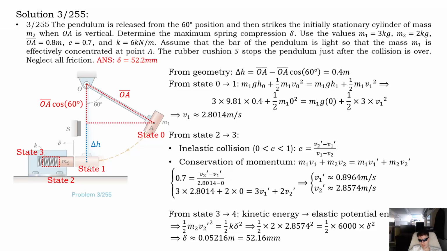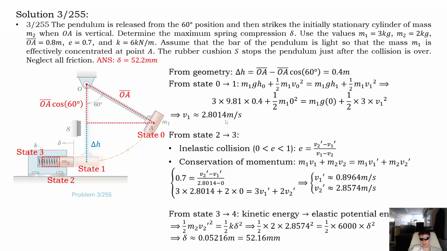A lot of people memorize this formula when they have a pendulum. They know that when it reaches this point, how much the velocity is. Well, now from state 2 to 3, what will happen? We have this M1 hit M2. What is the velocity of M2? It is 0 at the beginning, so the velocity of M2 is 0. What about the velocity of V1?